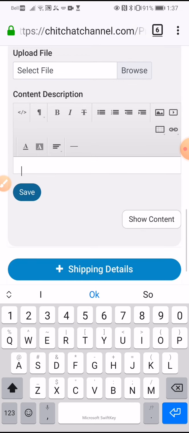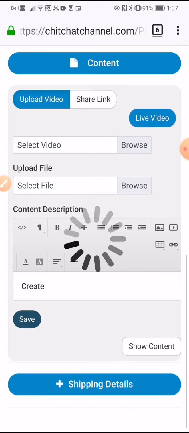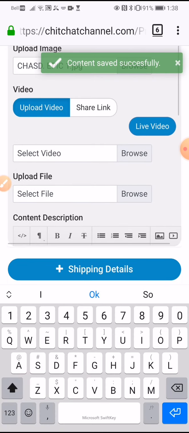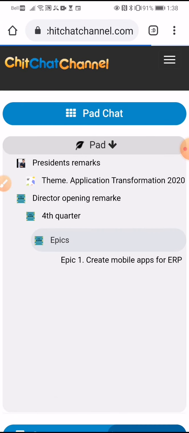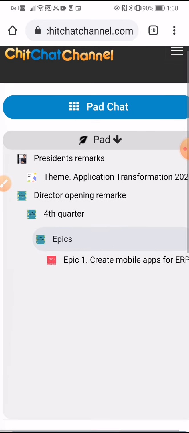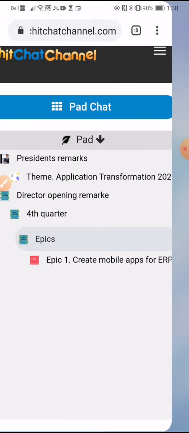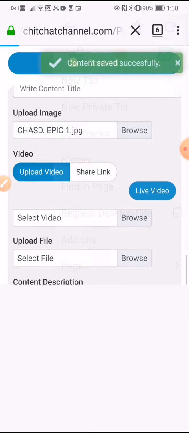And of course, you may want to give it some text here. Maybe, let's leave it like that. I'll flesh it out later, and I can edit and come back and flesh it out. But right now, I just want to create a framework so you see how Agile works and how Agile comes together. In this, you can see epic 1. You can see that it's coming together. It's coming together. All right.